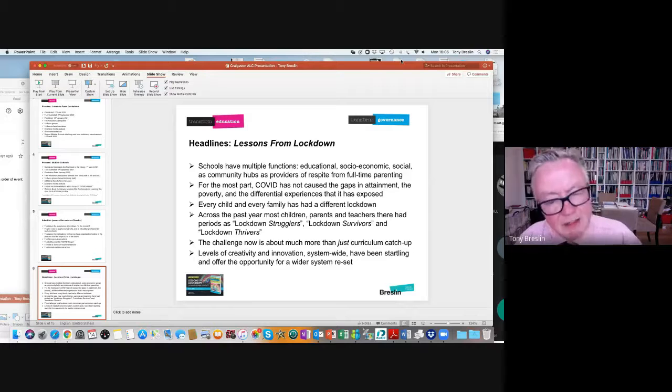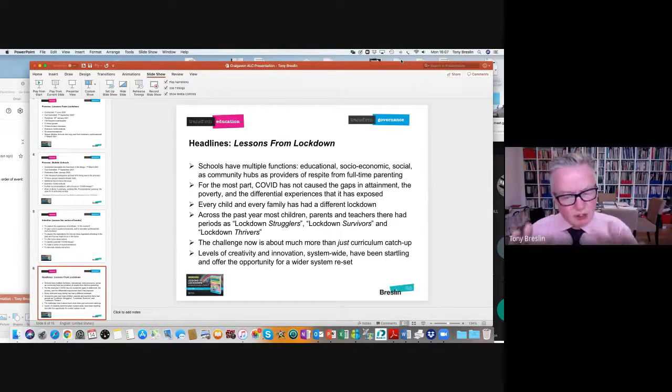Thirdly, every child and every family has had a different lockdown. This kind of thing of it being a universal this or a universal that, I feel they're completely wide of the mark. And the research for the second book is reinforcing that. And remember, this was looking at the first lockdown through to August 2020, but I'm not getting any different messages this time. Indeed, these are getting confirmed.